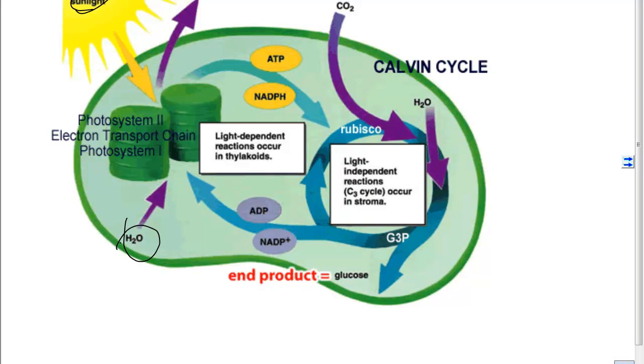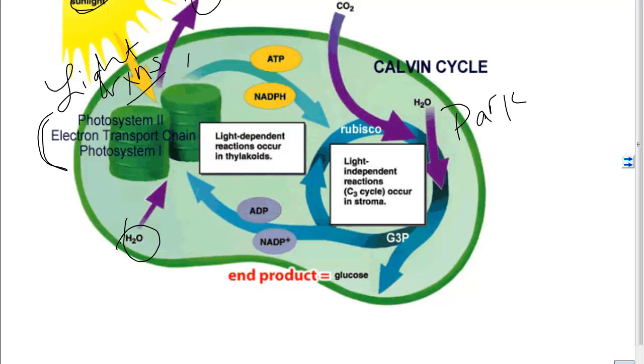Just looking at an overall model, the light reactions require energy from the sun. They are intaking the water and letting out oxygen. So this over here is the light reactions. The light reactions, of course, include both photosystems. In the dark reactions over here, or the Calvin cycle, we're taking in carbon dioxide and then producing a sugar.